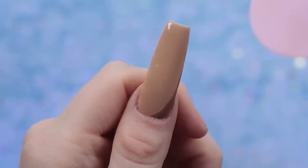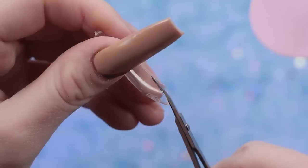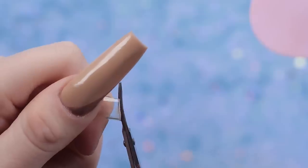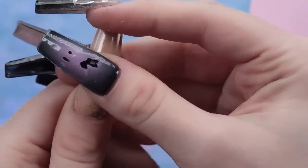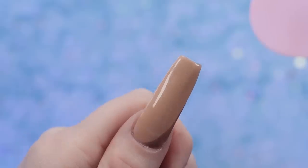All right, now this is the part where I'm nervous. It's putting this over top. I think I might need to file down the sides a tiny bit just because this does not fit naturally. Okay, I think we have it all ready. I am going to just paint some gel on, focusing more on the edges. And then now I'm going to pop it on.